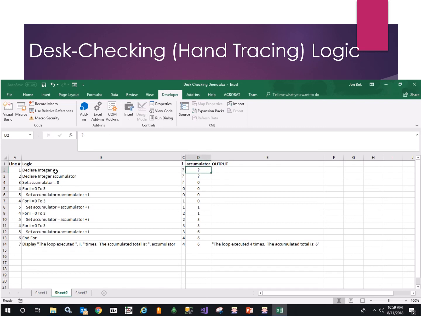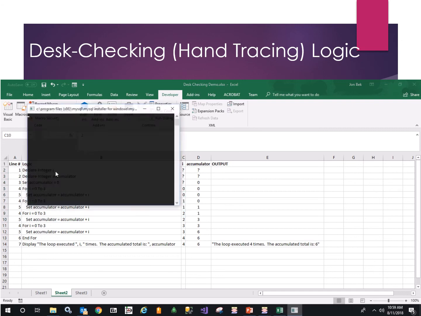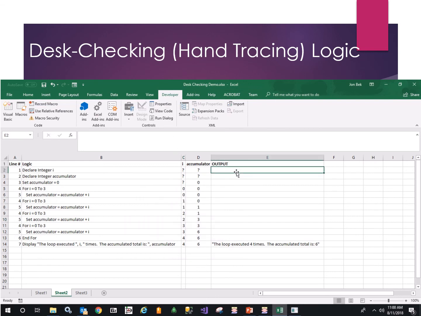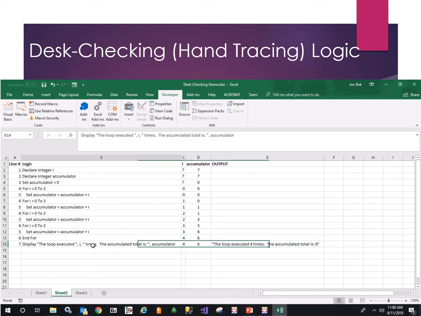While a variable is in an ambiguous or unassigned state, we have it as a question mark, and as soon as it gets assigned a value, we keep updating that value every time it changes. And then we have an output window that shows the actual output. So here we see the code, which references the variables, and here we have the actual result of that code with the variable values replaced with their actual values at that point in the program run.